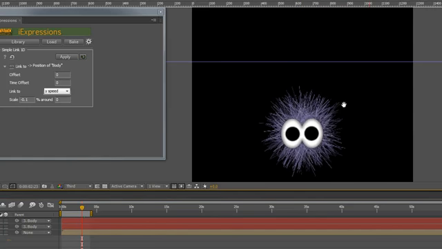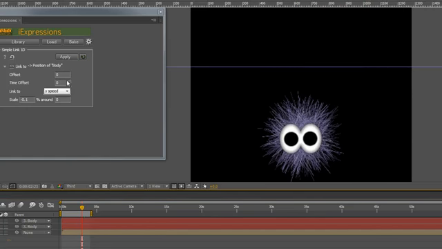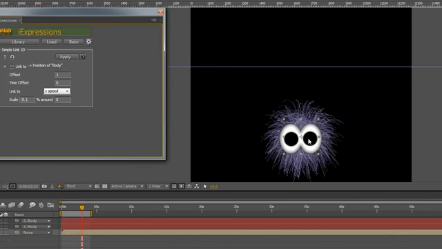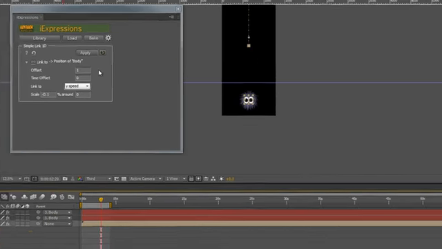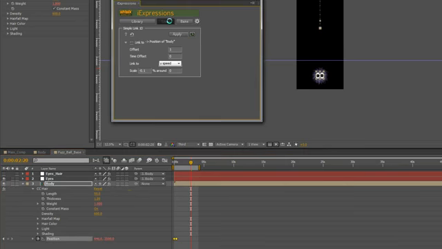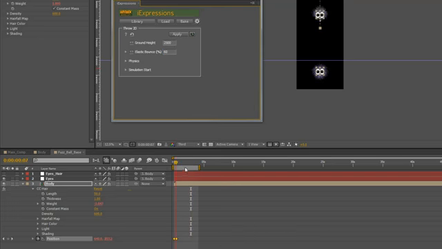Now when it does come to a hold, it's a bit too surprised to my taste, so we'll set the offset by 1 and that will bring it to its original position. We can have a bit more bounce. Actually, let's mark the position and load its eye expression, and we'll set the bounce to be a bit higher, maybe 60. Hit apply so we can have a bit more bounciness. That's a bit too much. Let's say 55. Hit apply again.